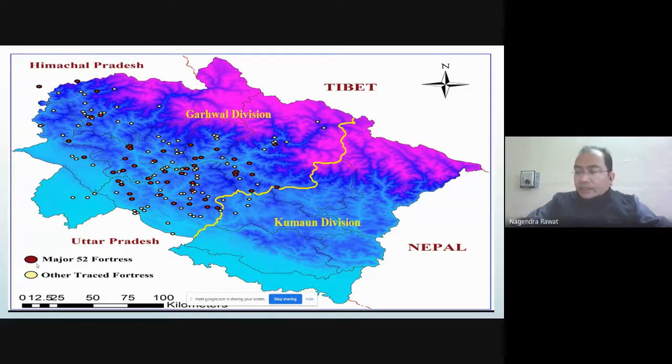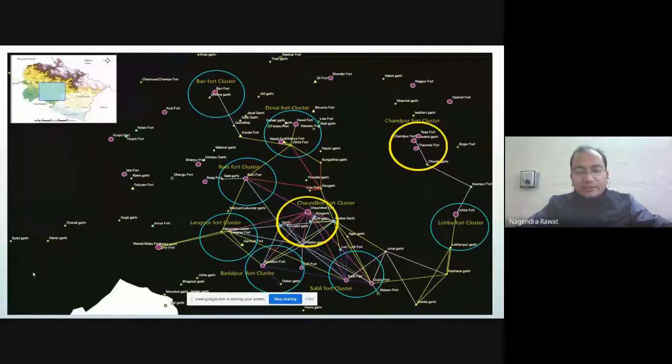What else? GIS is nothing but software. There are some analysis menus there, so you can do a few analyses with your map with the help of GIS. You can generate contours, you can generate land use and land cover areas, whatever you want to do. In my research, I used the network analysis of GIS in this area which you are seeing on your screen. And this is the result I got.